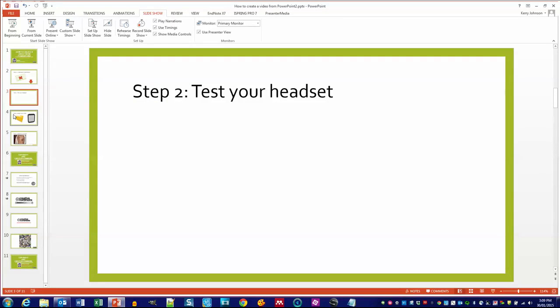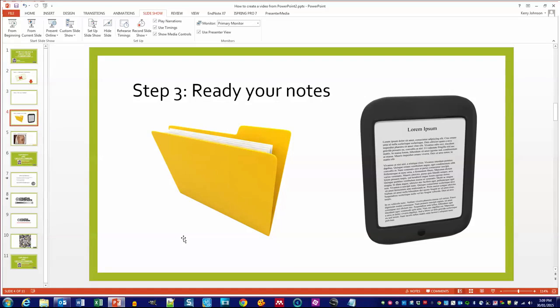Now the next step is you're going to have your notes in front of you. Unfortunately, PowerPoint doesn't have the ability for you to look at your notes and record your audio to the presentation at the same time. Why? I don't know. They have the ability to record comments to your slides and see your notes, but not a narration. So you've got two options. You can print out your notes page, or you can convert your page to notes and then save it to an electronic device by saving it as a PDF. How do you do that?